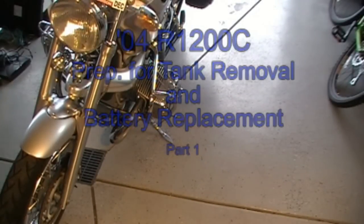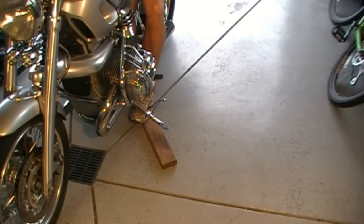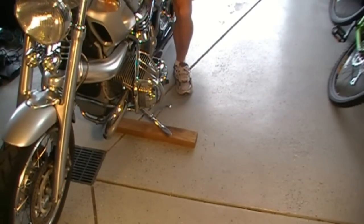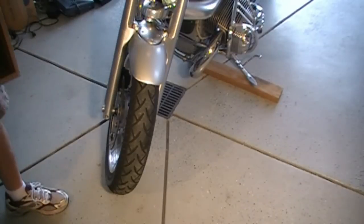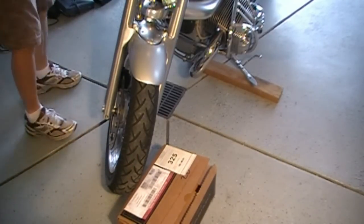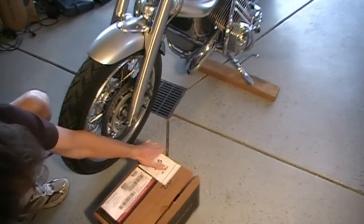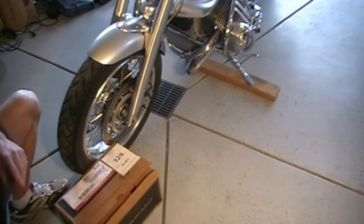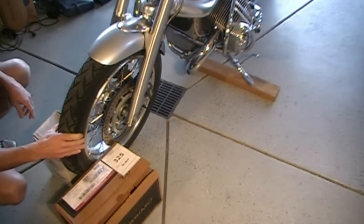Since I don't have a center stand for this bike yet, I just do a little cheesy trick here — this just helps even things up a little bit. Next I'm going to stabilize the front wheel. I've got an old box of tiles left over from the basement. I'm going to straighten the wheel out carefully — you want to hold that front wheel stable with something nice and heavy. You don't want it moving around when you're pulling the tank, because if that wheel turns you're going to screw up your tank. Two boxes of spare tiles do the trick; it's not going to go anywhere easily.